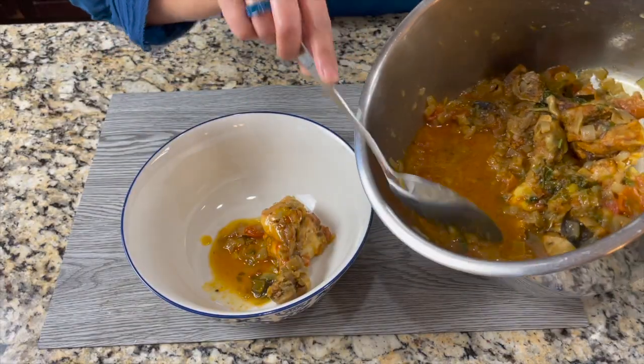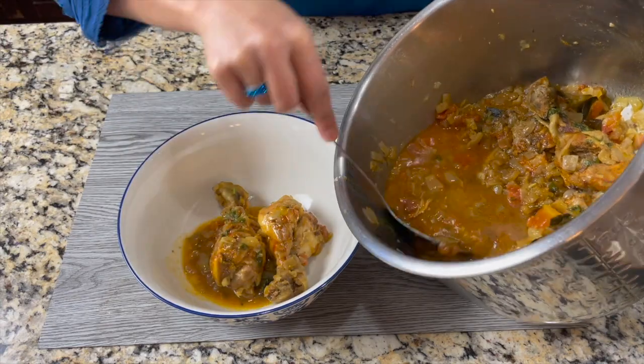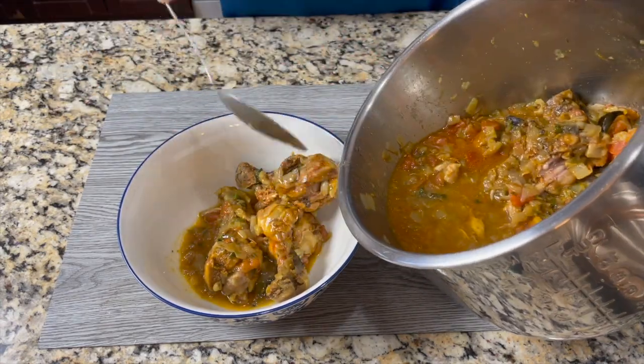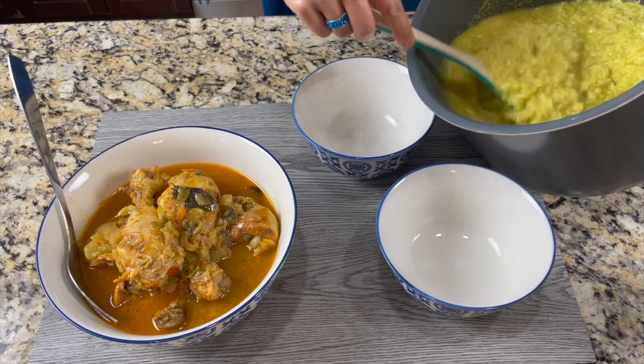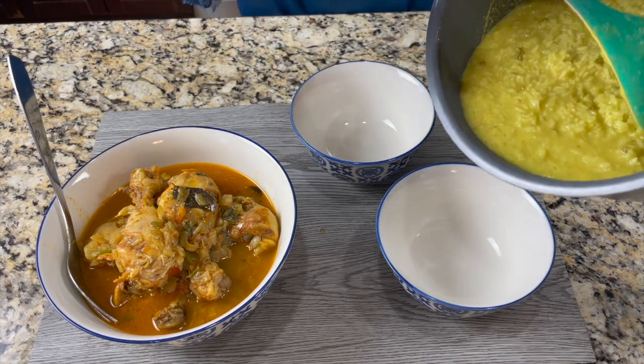All my cooking is done, so it's about time for iftar. So I'm serving the chicken curry into a bowl. Serving the rice porridge or kanji into soup bowls. So we can enjoy this kanji along with pickle.